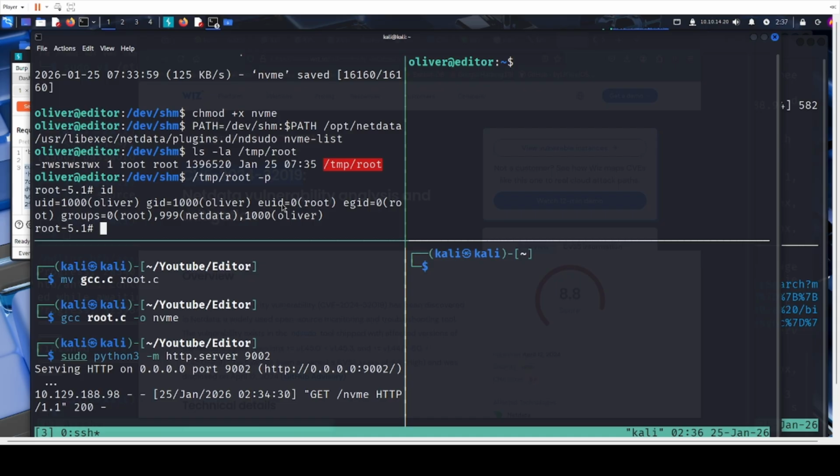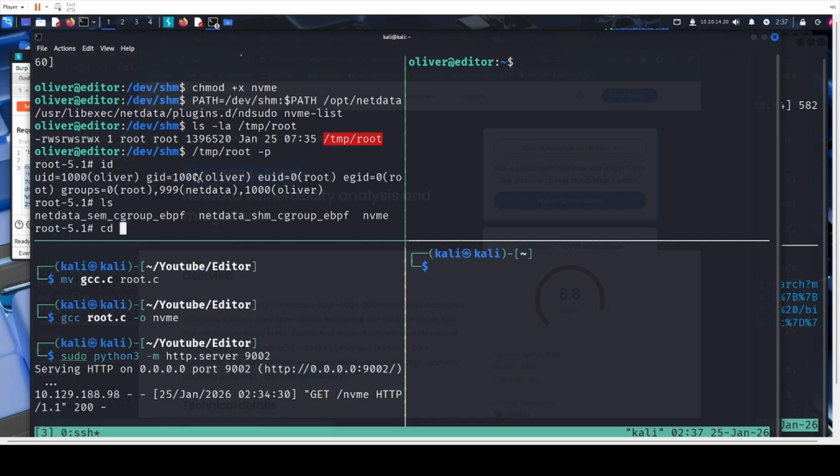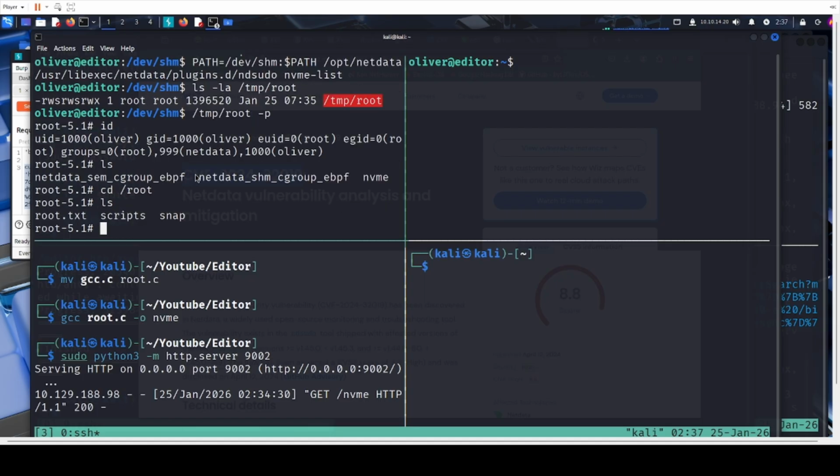It says the effective UID is root, so we can find ls, cd /root, ls. Now we can find the flag. So I hope this information was useful, and thank you for watching this.